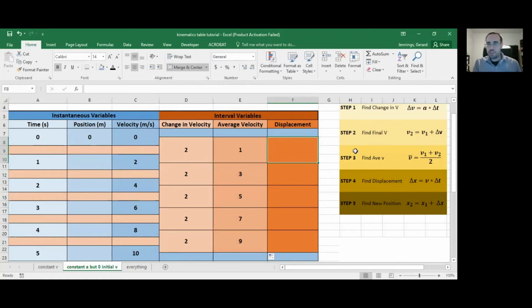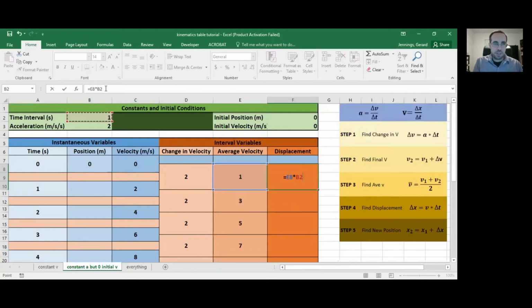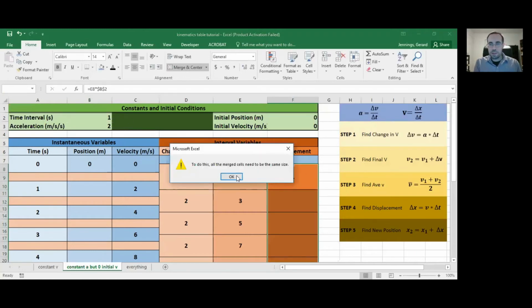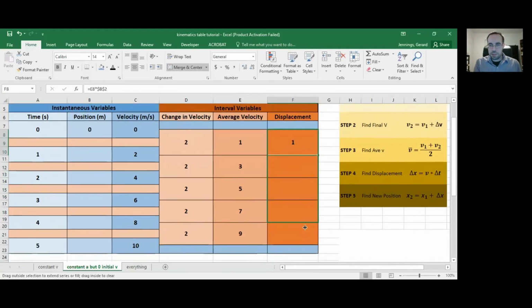Now that I found the average velocity, I can find how far we've moved in these intervals of time. Because the time interval in this case is just 1, I don't really need to do this, but just in case I decide to change the time interval, this seems like the way to go. If I go at 1 meter per second for 1 second, I'm going to go 1 meter. 3 meters per second for 1 second, going to go 3 meters during that interval of time. Again, this is not where we ended up. This is just how far we went in that interval of time.